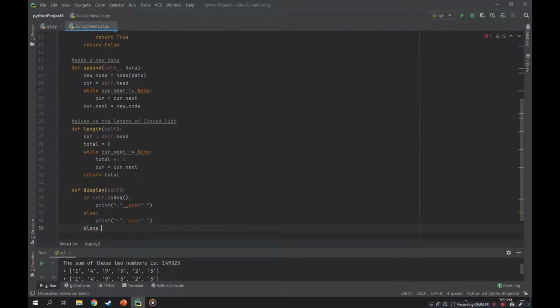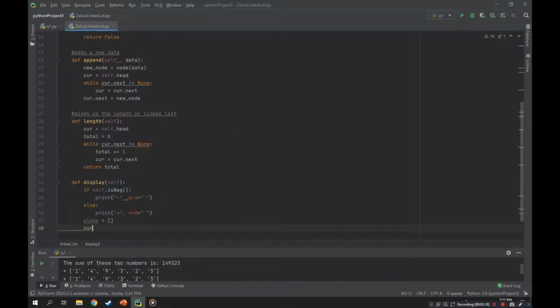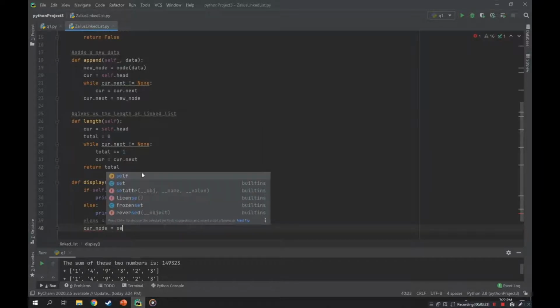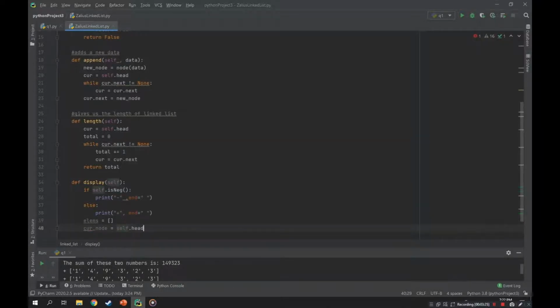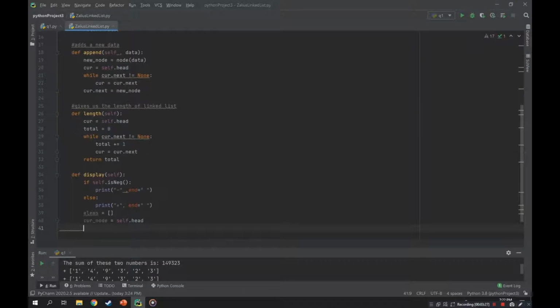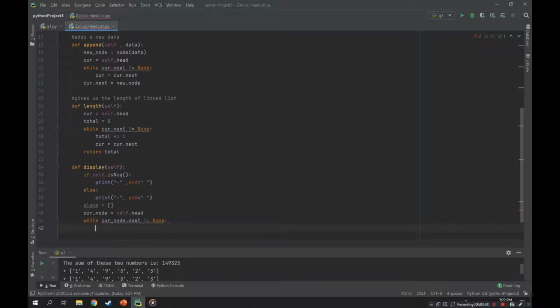We're going to have an empty list here. Currently there's nothing inside because we didn't put any data there. The current node is on head, so while current node is not none, two things happen.